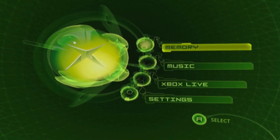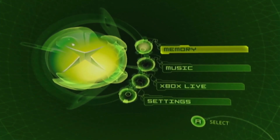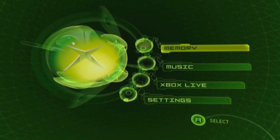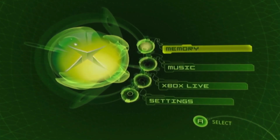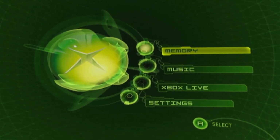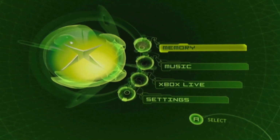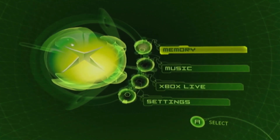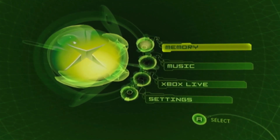It may just be dirty, perhaps, so let's clean it up. Clean the disc up, I mean. Put it back in. I hear it trying to read. Do I have another game? Let's try Splinter Cell. So the disk drive seems to be working better now that I've smacked it a couple of times. No.